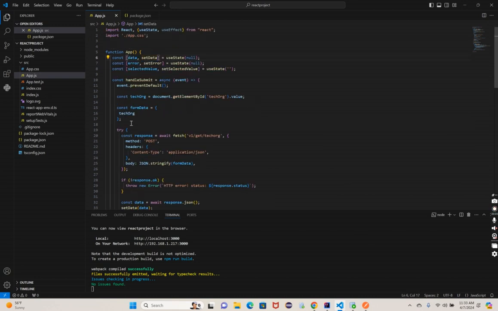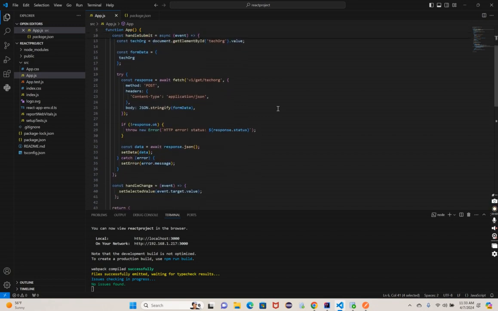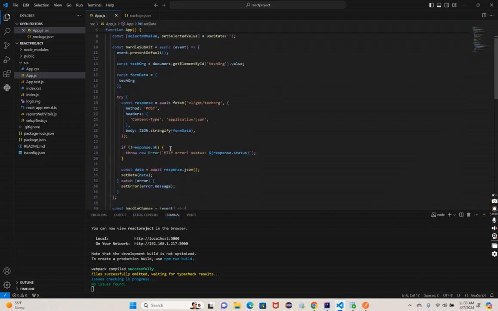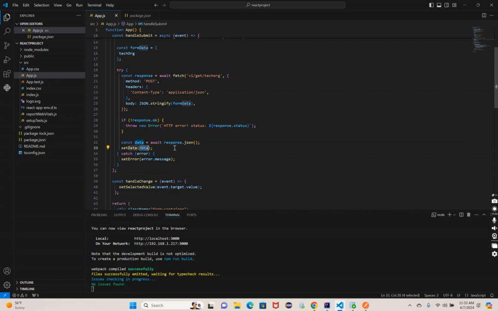Here in React we have the concept called hooks. In the hooks we can use useState to maintain the state of this data throughout the application. So that's a new concept in React, and that's the reason this is the syntax we need to define here. You can use data, and then you need to use set plus the name of this variable, and this will become your method. And then here you need to define useState, and initially we are not providing anything, just make it null. So I'm using that set method to set the data, to maintain the state in this data variable.